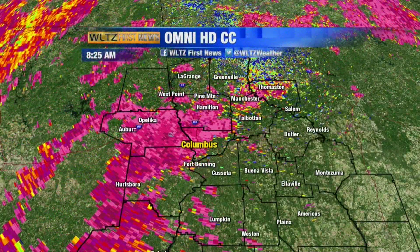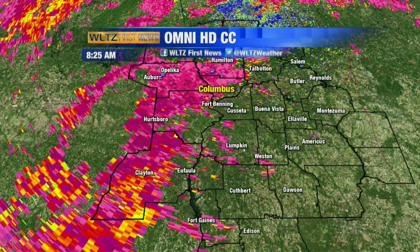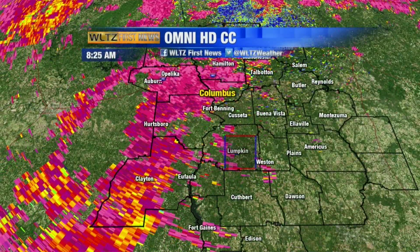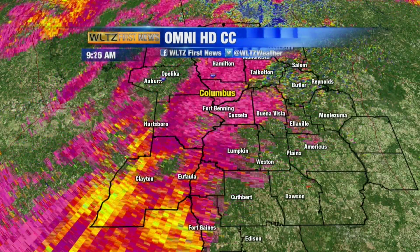Matt, we just got a report out of the Weather Service in Tallahassee. There are power lines down in Abbeville, so there is confirmed damage for that southern storm. But this northern storm, again, has not had any confirmed reports on the ground, but we have been seeing radar indications of that as well with that lowered CC there. And let's see if we can see anything on the CC radar.